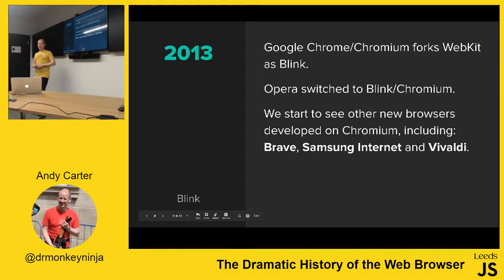And we see a number of browsers start to get developed off of Chromium now. So Opera, who've been around since 1996, and they've been using their own rendering engine called Presto. In 2013, they announced they were going with WebKit, and then quickly changed their minds when Google announced what they were doing and said, "We're actually going with Blink." So Opera became based off of the Blink and Chromium browser.